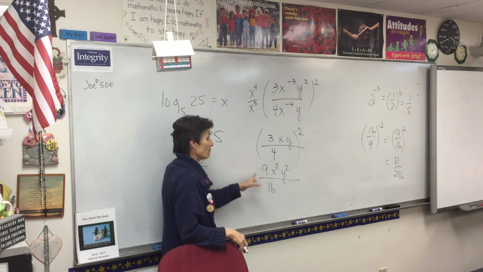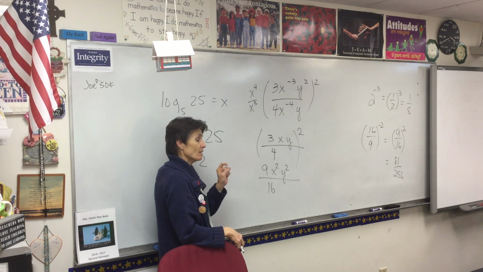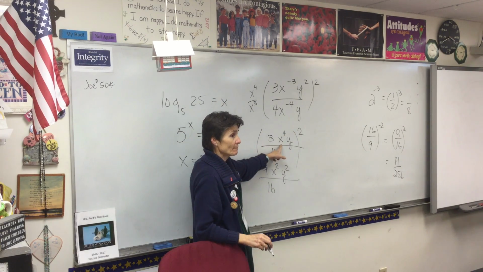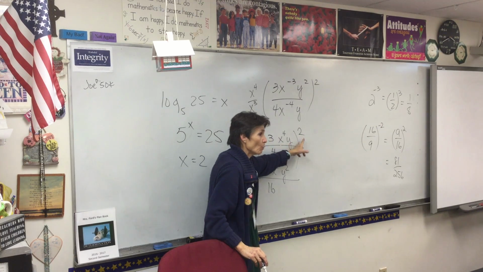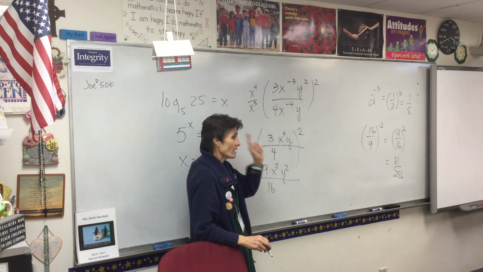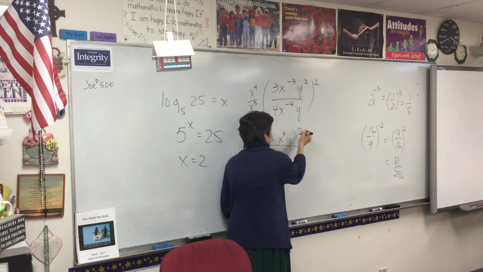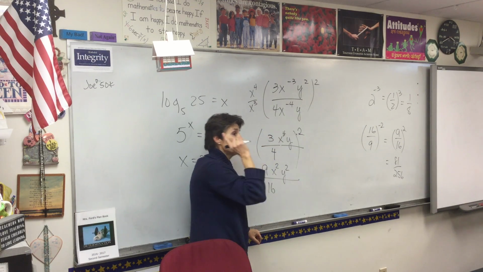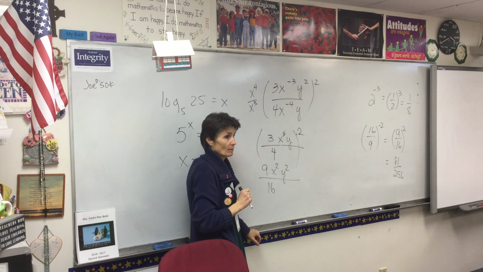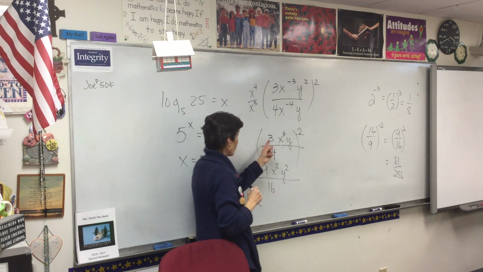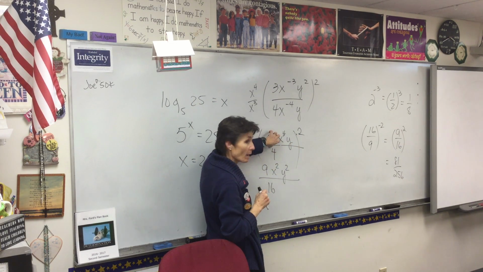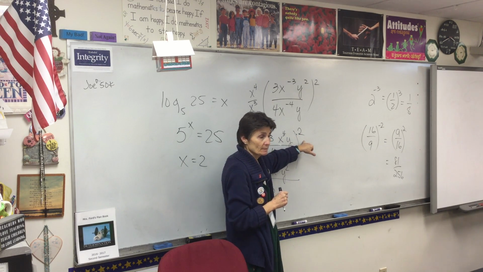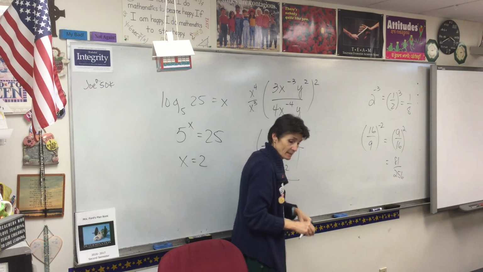Now, it didn't happen in this problem, but I want to step aside for a second and remind you that if there had been an exponent on that, when you square it, you don't square the exponent. What do you do with these two? You multiply. When you have double exponents, you multiply them. You square the numbers, the actual numbers, but exponents get multiplied. That was a mistake that was made yesterday.